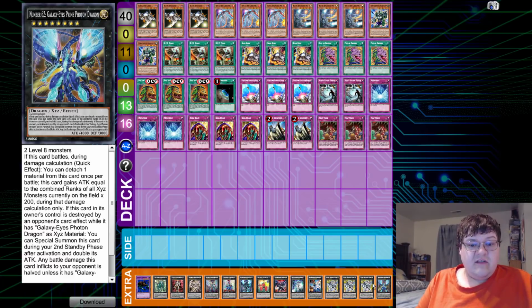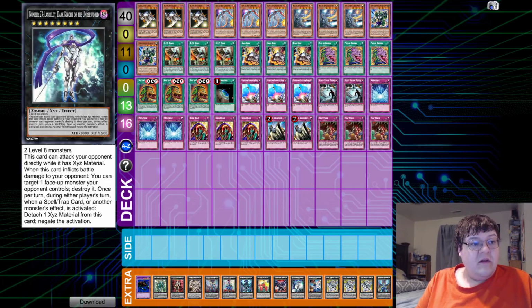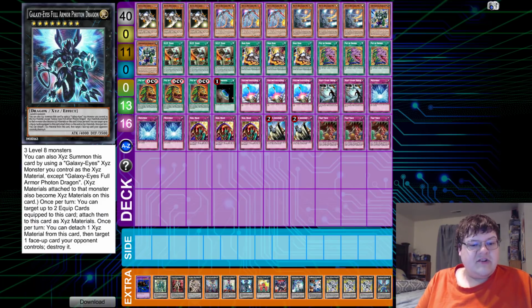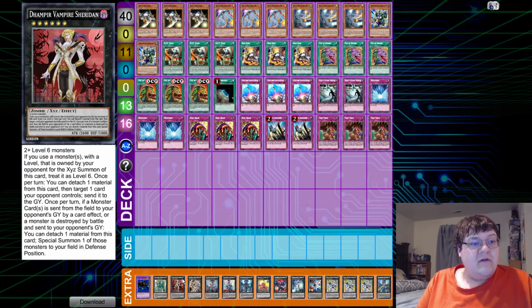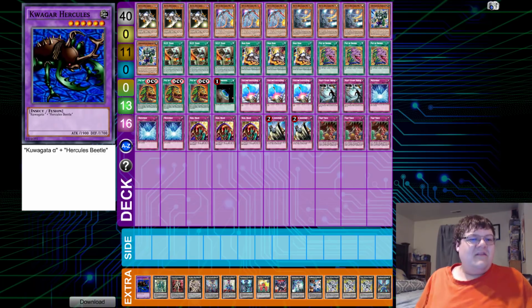So we have 1 Number 62, triple copies of Utopia Beyond. This is probably going to be the guy you're going to go into 95% of the time. 1 Hope Harbinger, 1 Number 23, 1 107, 1 Gauntlet Launcher, 1 copy of Full Armor Dragon, 1 copy of Cipher Dragon, 1 Cipher Blade Dragon, 1 Felgrand, 1 Dark Hamper Vampire Sheridan, of course 1 Alce, and this man's spirit card was Coagula Hercules. I actually love the fact that he put this in his extra deck. So this is Boss Rush OCG Edition.